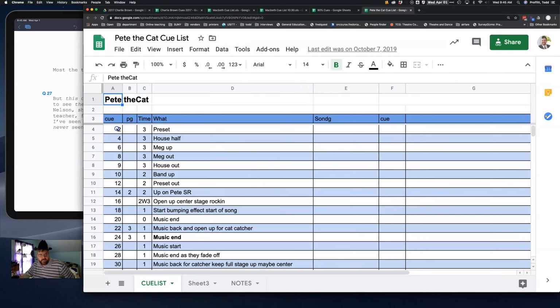Typically, the first thing I do is I do odds. Everybody numbers their cues differently. I'm sorry, I don't do odds. I do evens. I like to leave room in there because, as you're going to see as we go along, I have to add cues in. So it just makes it so that the numbering doesn't get too off.